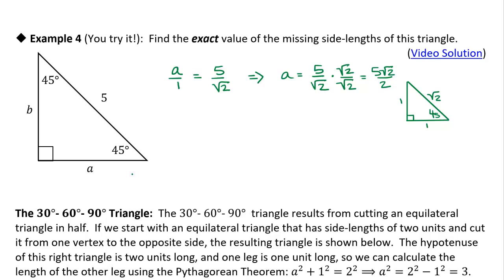Now I'm okay if you leave it as the 5 over the square root of 2. But it's good to know how this works, because sometimes you might see an answer and it doesn't match what you have, and it may just be that they rationalized the denominator. So, all right, let's go ahead and do the other one.